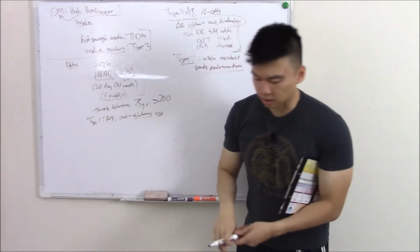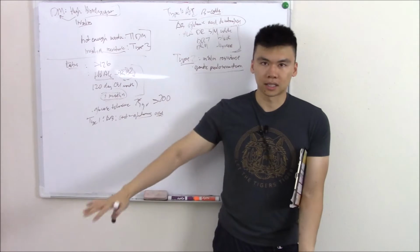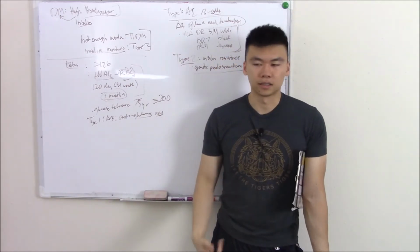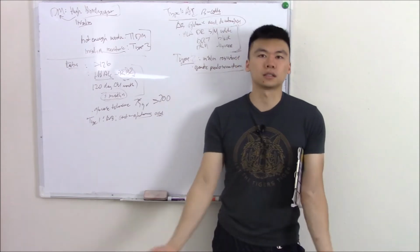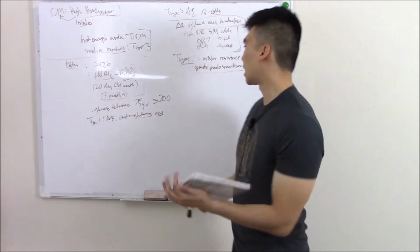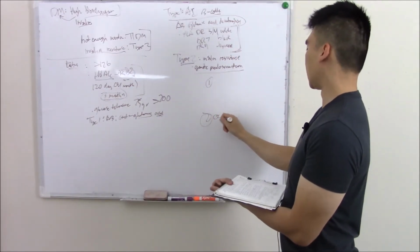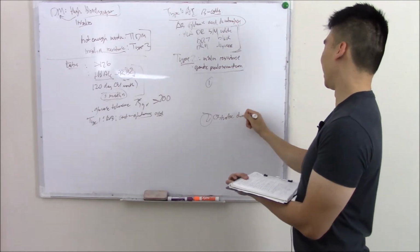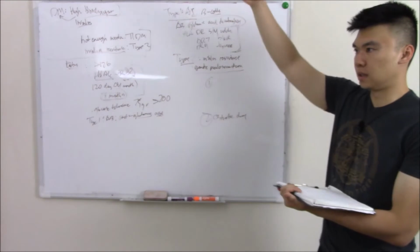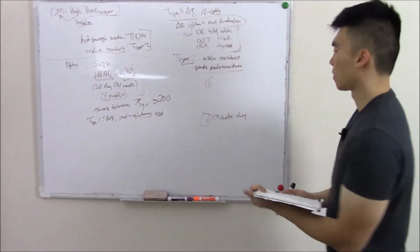And we said that's what caused all the complications of diabetes, the chronic complications, the things that in 20 years can happen to you. The retinopathy, the blindness, the nephropathy, the chronic kidney disease, the peripheral neuropathy. How does it cause all that? It's just sugar. How does high blood sugar cause all that? It does that through two mechanisms. One is osmotic damage. You have too much blood sugar, it draws water into it, and that osmotic drawing of water can damage the vessels.